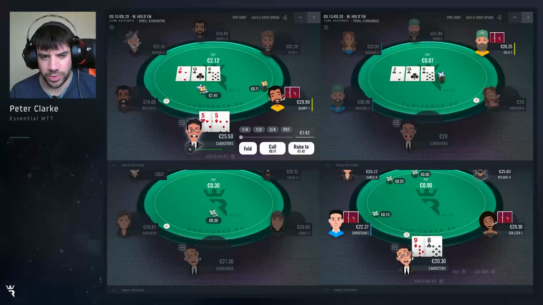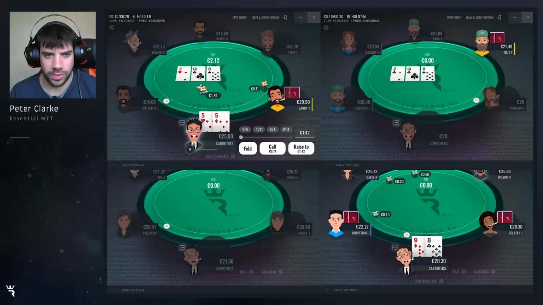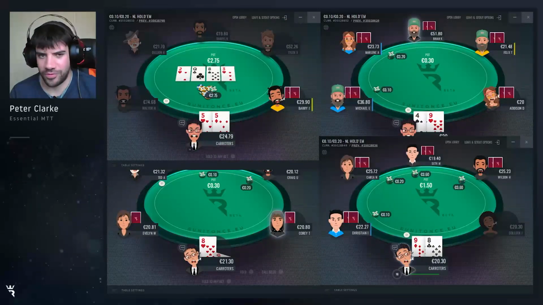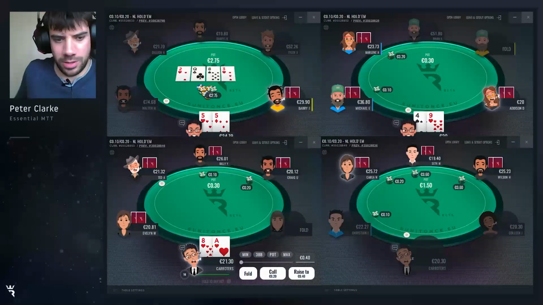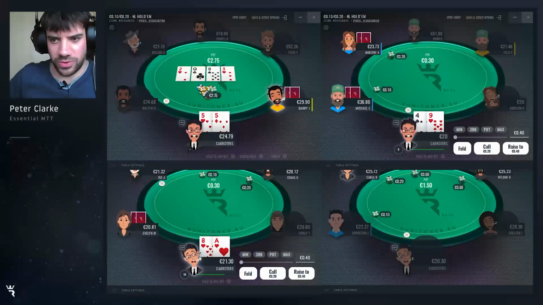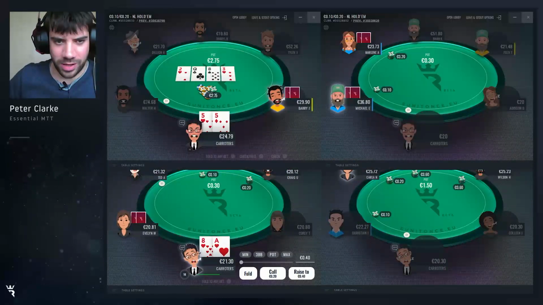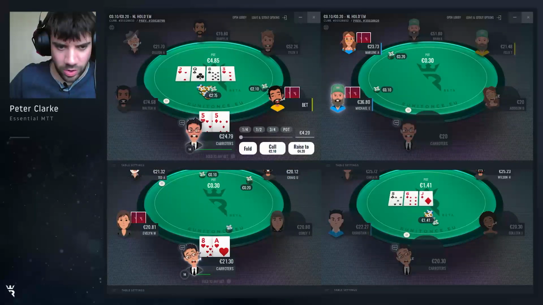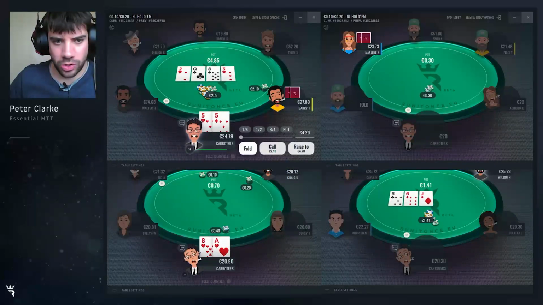So other than the splash pot mechanic and the player profile mechanic, there's not a great deal different from a normal 6-max game. These are the 2 things that I find most intriguing and I'm going to talk about whenever possible in this video. Kind of men open from earlier position in what I think is a stronger pool.